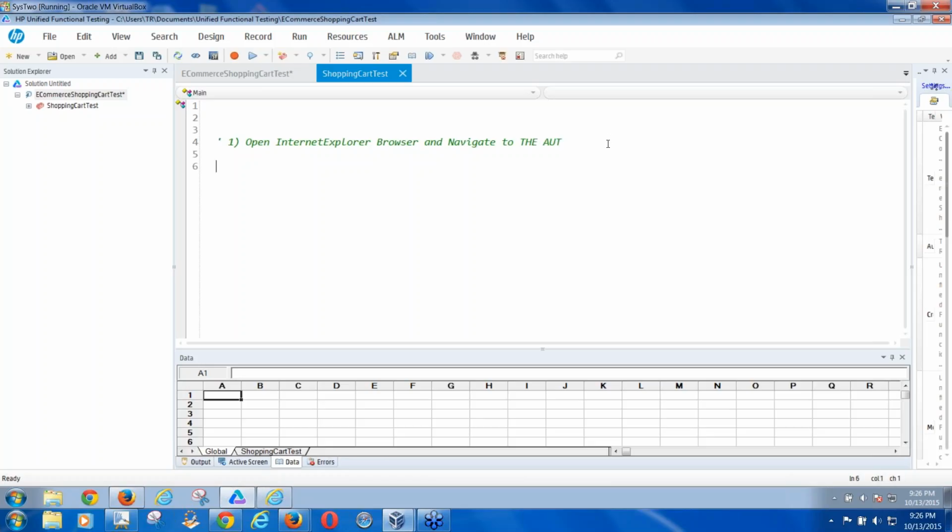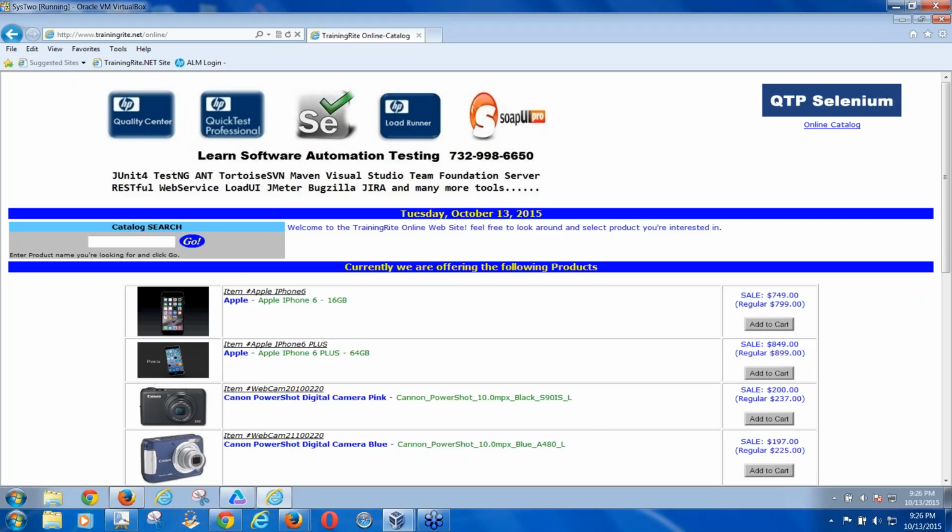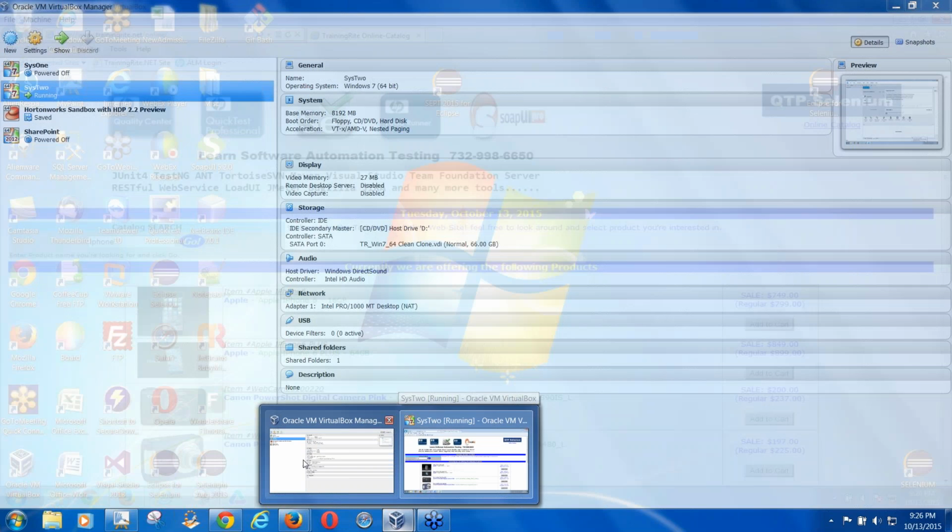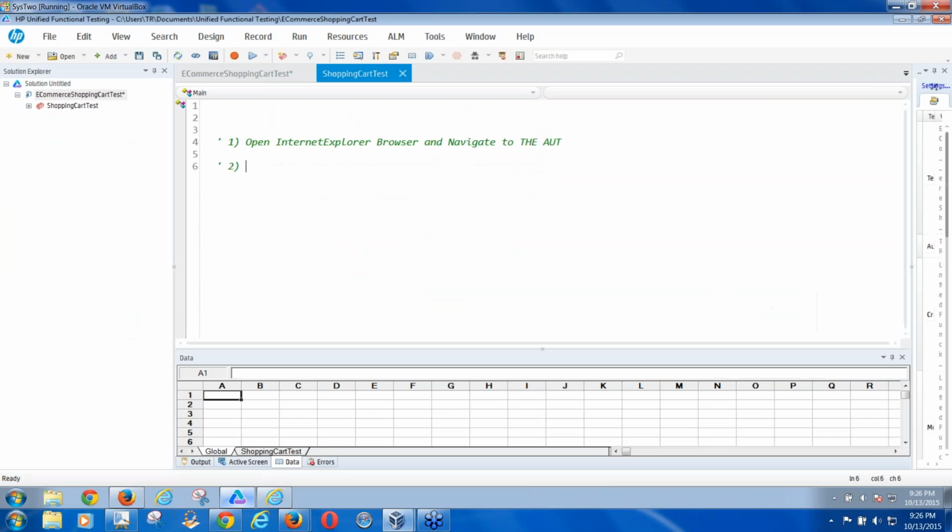Now, what do you think the next thing I should be doing is? Can somebody tell me? You would say, go into this box and search for an item like iPhone. So the second step is to type iPhone into the catalog search text box.